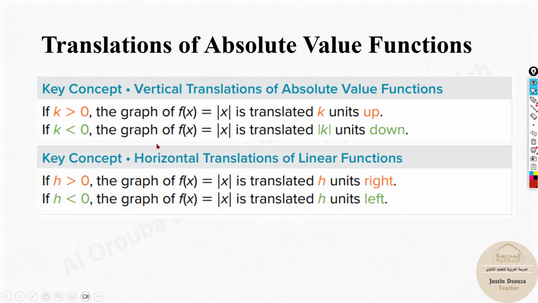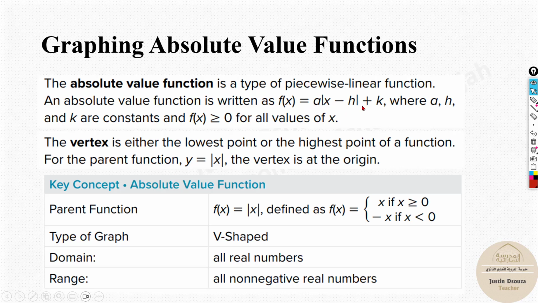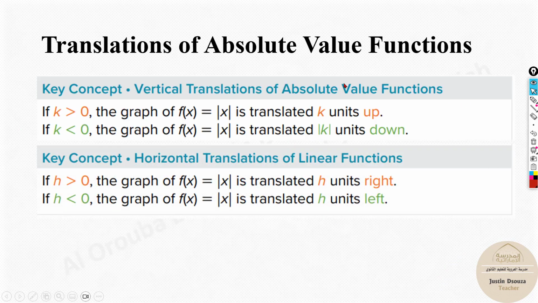Oh, before that, there are a few last things to remember. Whenever something has been added, see, this is the standard form. Can you see this one? This is important. Now here, if the k value is positive, the graph goes up. If it's negative, down. And over here, if it's positive, it's left, and negative is right. We will see it in an example, and you'll understand much better. That's what these things say. Greater than 0 means positive, less than 0 means negative.